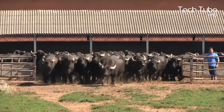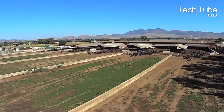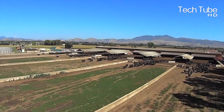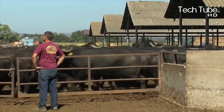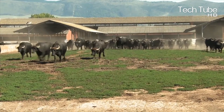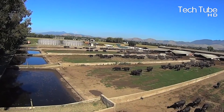It seems like the buffaloes are waiting for the workers to open up their respective cages so that they could have a great race competing with one another to reach the pond first. At this farm, you can find several cages where buffaloes are kept that are aligned perfectly and linearly. At a determined time once daily, the cages are opened so that the buffaloes can enjoy their most favorite hobby of running towards the pond.